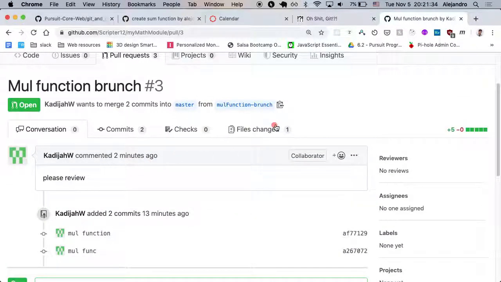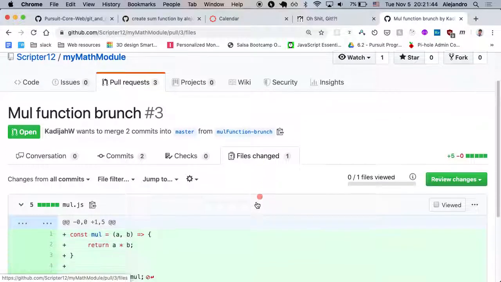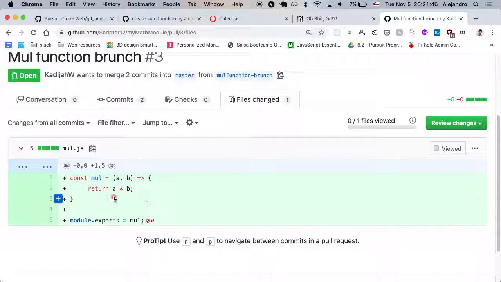For looking at the code, you have this tab here, Files Changed. Click on that tab, Files Changed. And once you click on this tab, then you can see the code. If you modify more than one file, which is likely on the larger projects that you're going to be working on, you're going to see all the files that were modified in a pull request here.